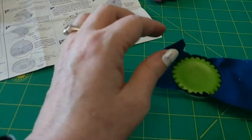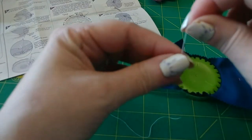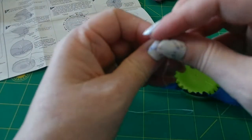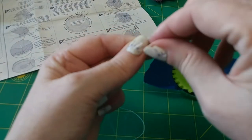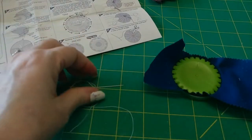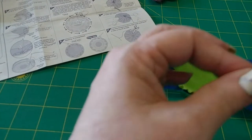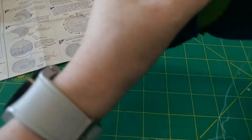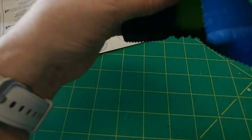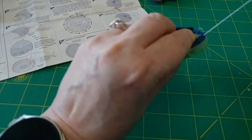Now, let's see. All right. So we have to knot our thread. Helps if you could tie a knot, Carol. There we go. All right. Now, we want to go on this side because we want to go around that way. So we go down here, to make sure the fabric stays back and gets caught. And we go in there. I got it on the fabric. Excellent.